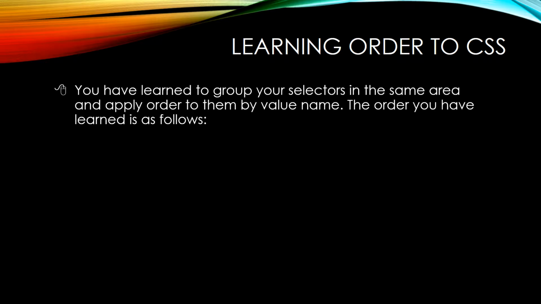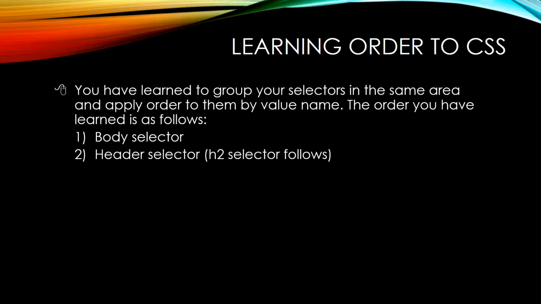Learning the order of CSS. You have learned to group your selectors in the same area and apply order to them by value name. The order you have learned is as follows. First, you put in the body selector. Second, the header selector, including the H2 selector, which follows the header selector.